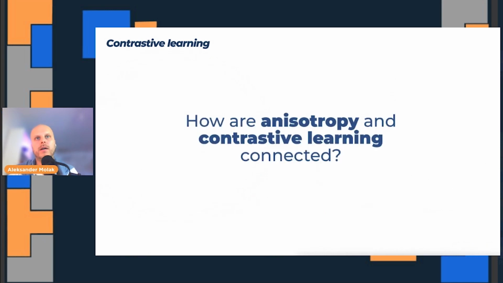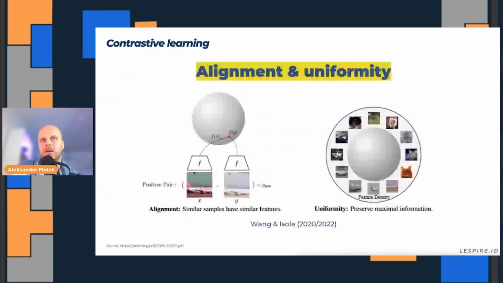Okay, so how are anisotropy and contrastive learning connected? It turns out that we can find two different ways of expressing features related to anisotropy, and they are alignment and uniformity. Uniformity means that representations of our images or words or sentences, as in our case, are distributed on the hypersphere uniformly.